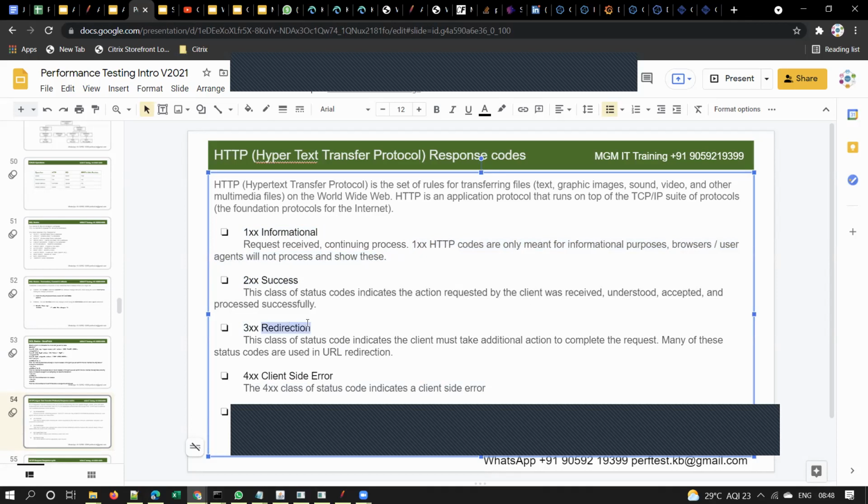Now let us understand what is meant by redirection. I'll give a real life example. Suppose you have a shop, some business in some area, and you want to expand that business. That shop is not sufficient, so you want to move it to a bigger shop in a bigger area.